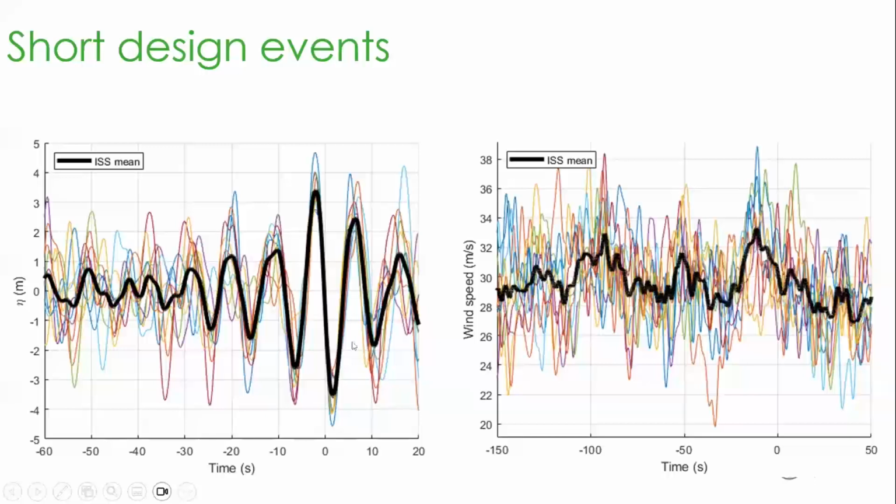So what we've done is we've taken those 10 1-hour irregular wave cases, and we've aligned the time series so that the maximum tower-base bending moment occurs at 0 seconds. So we can see here that if we take the average of this wave profile, given by the solid black line, there's a clear average profile that's leading to the extreme response of the tower. So if we are using this response condition method, we would expect the wave profile that we produce from that to match this. And we can do exactly the same thing with the wind.